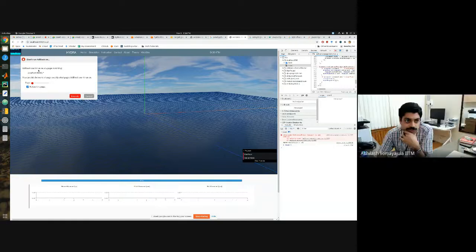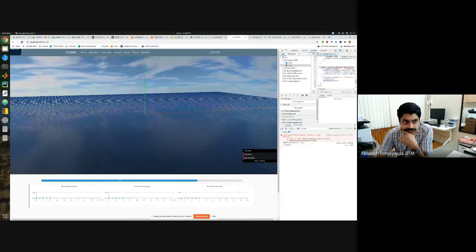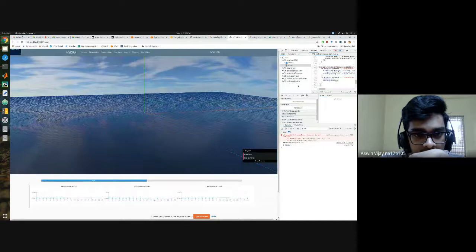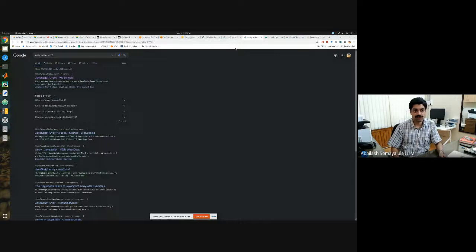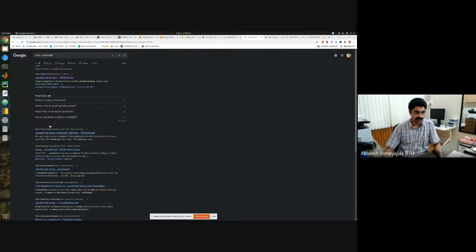Ad block won't run on any page matching this. Just exclude. Alright. .json. Just for my curiosity, we will go into an incognito and run it and see what happens.